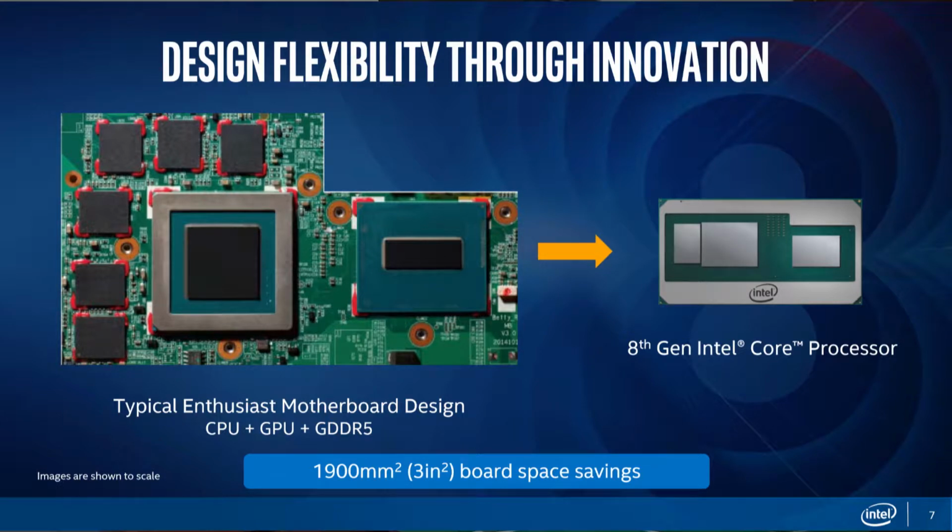So you can see through some of the hardware innovations that they did and read through them. I think the design flexibility that they show here, and this might be more of the worst case scenario on one side that Intel's comparing against, but even still, they're trimming down a lot of size and putting all that graphics power into that little chip, along with their CPU side, which I think is going to be some very good performance overall. And I can't wait to even test out one of these machines. I hope I get a chance to test out one of these machines as well.